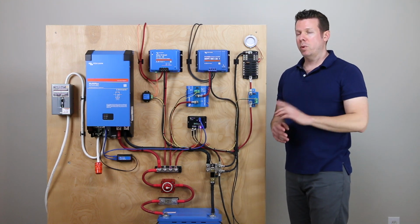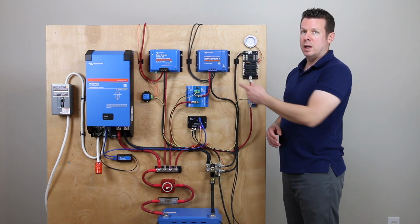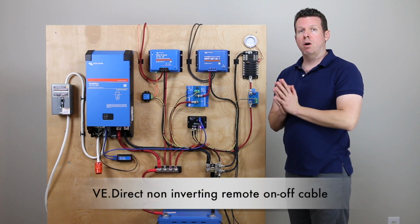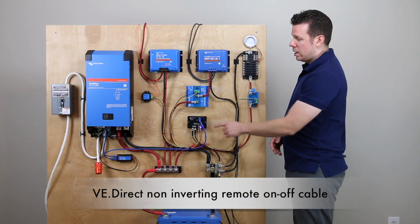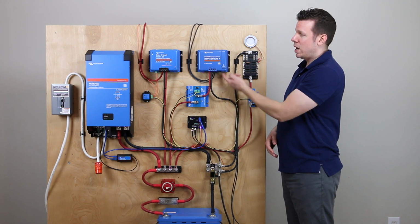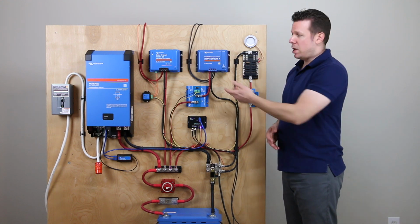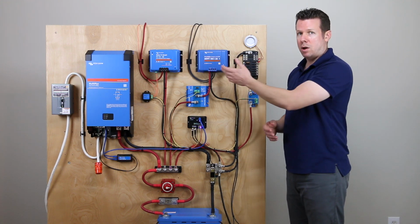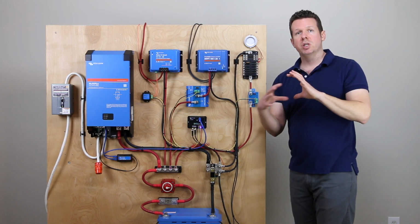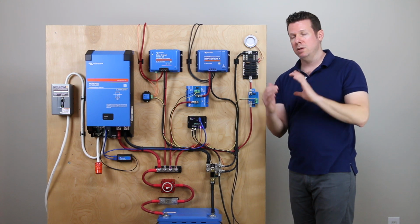Now there is another way to shut down with the solar chargers. There is a VE.Direct port here, and you can get a VE.Direct non-inverting on-off cable from Victron, and it will connect basically directly from the charge disconnect straight into the bottom of the solar charger. I did not want to use up that port because I would typically hardwire the charger from the VE.Direct port over to a Cerbo GX or Color Control GX so I can get a system overview on one screen.